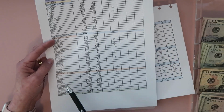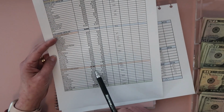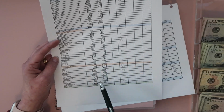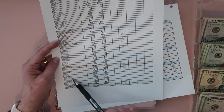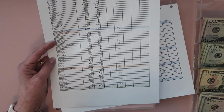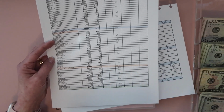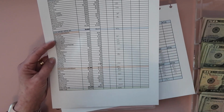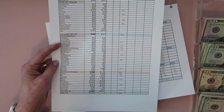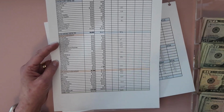And then down here, these sinking funds are the same ones that you saw on the front page. They're just ones that I fund every single time, and they are big enough funds that they each get their own account on Capital One. So I don't mix Christmas in with gifts. They each have their own accounts. If you're not familiar with Capital One, it is the credit card that I use. I pay it off every month. But you can attach a savings account to your credit card. They're very easy to open. You open them with $20, and I just transfer money from my credit union into that account.